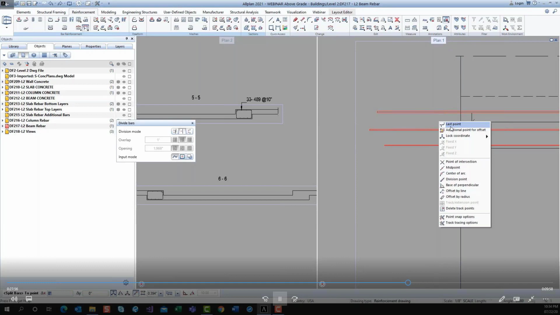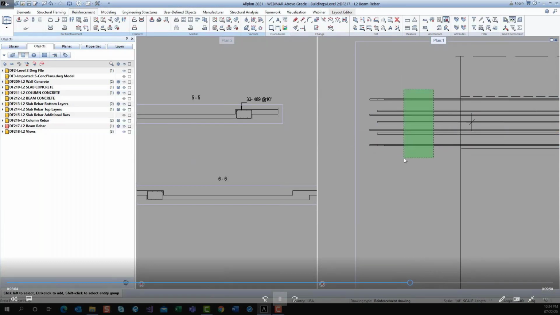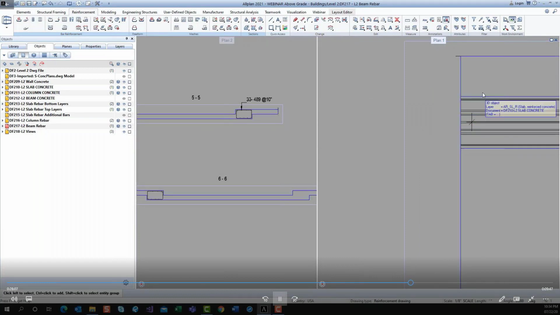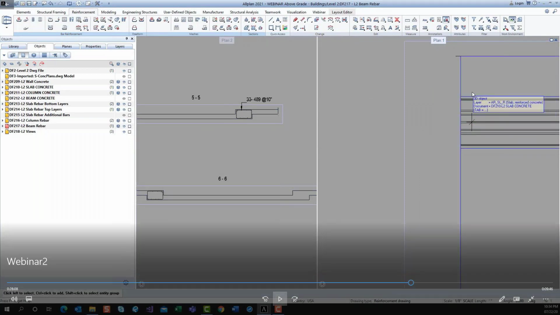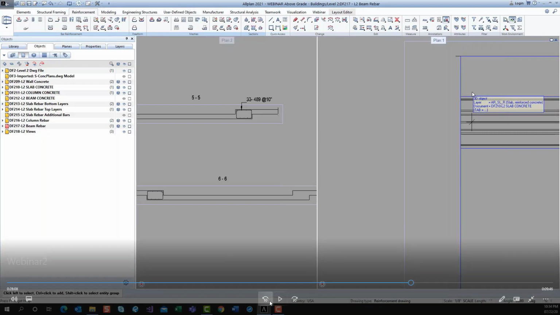Now, one of the things you'll notice with our particular software is that it now knows it's trimmed all those bars. It doesn't know what you want to do with the ranges. So what it's done is it showed all the bars again. We're going to convert that back to single bars. But very quickly, you can see there, it split that bar into 2. I just picked the side it didn't need anymore, and it's gone. Now think about the functionality here: if I needed to place and split bars and throw a coupler on either one of those, we have that. We do have coupler functionality built into our software, so I could have used that tool, but that's similar to that. But in this case, I would need to get rid of the bars. That's why I did a split.